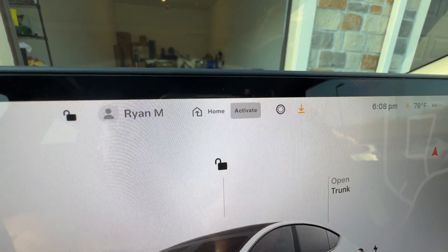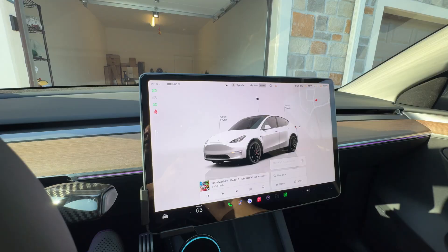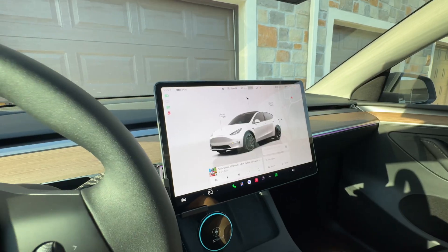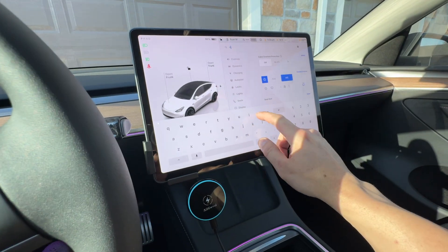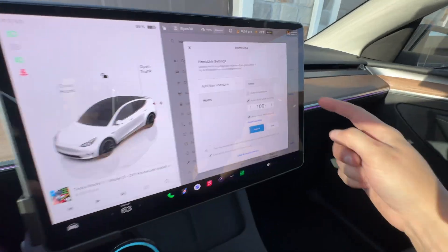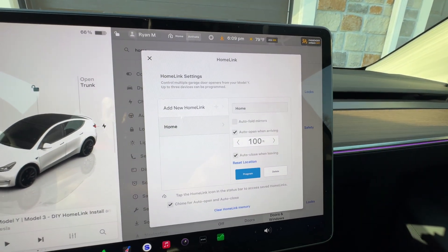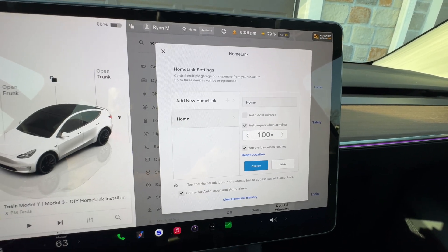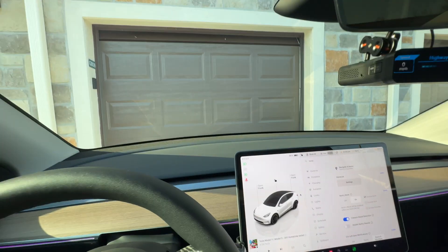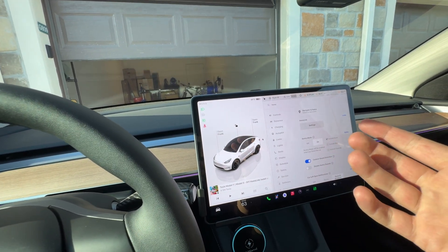We're back and there is a new symbol here that says 'Activate.' Let's go ahead and try it — it is working. Fantastic. There was something in the programming where it said it would auto-close and auto-open. Here it is — HomeLink is in the lock settings. It says auto-open when arriving within 100 feet — you can change this. And then auto-close when leaving, plus auto-fold mirrors and a chime. Let's open this and test it out. It is working, which is fantastic. We didn't have to do any programming with the Adams Pro.